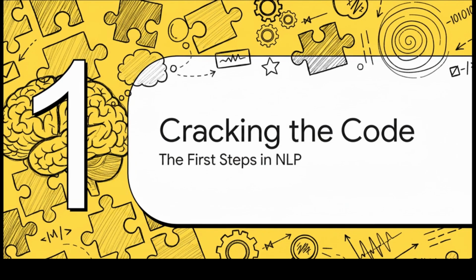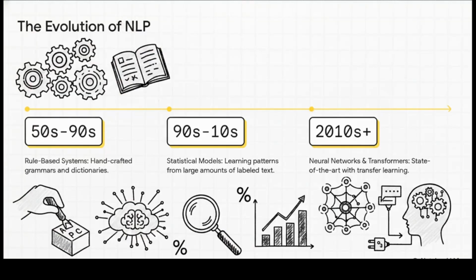So, okay, faced with this massive puzzle, where did the early AI pioneers even start? Well, the approach has changed a lot. At first, it was all rule-based. People literally sat down and hand-coded every single rule of grammar. Can you imagine? Then we moved on to statistical models, which were smart enough to learn patterns from huge piles of text. And that brings us to today, with neural networks that, kind of magically, learn all the rules and the context all by themselves.